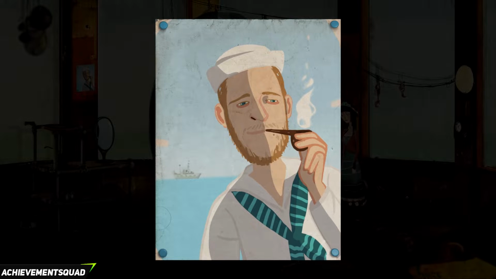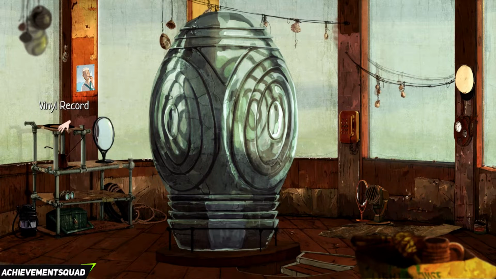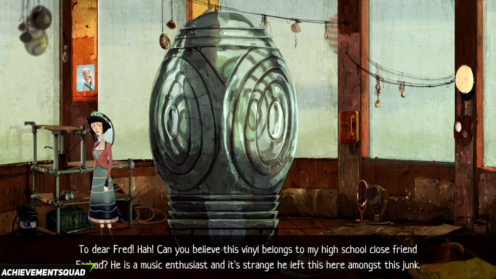Once you're done looking at the photo, you're just going to find to the left of that, on top of the shelf, is a vinyl record. Grab this one. And then just on the right hand side of the vinyl record, you're going to find a lens. Pick up the lens also.